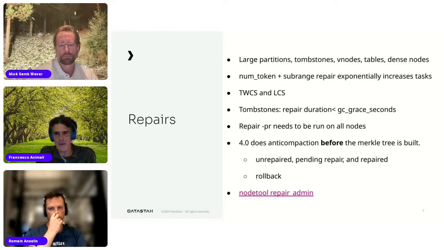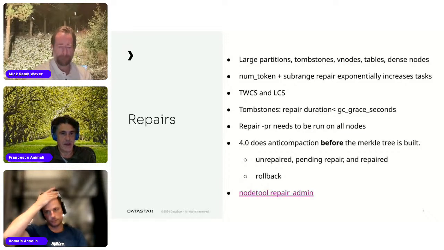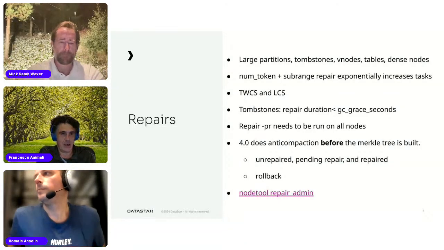So in Cassandra 4, anti-compaction is done before the Merkle tree is created. In this way, the Merkle tree will contain the data from all the SSTables that are not repaired. Then the Merkle tree is exchanged and compared amongst nodes, and eventually the streaming happens.